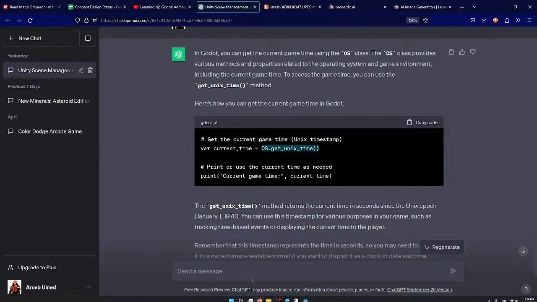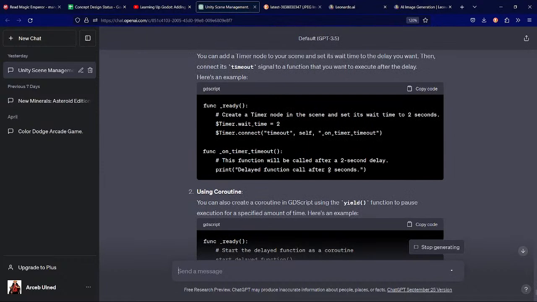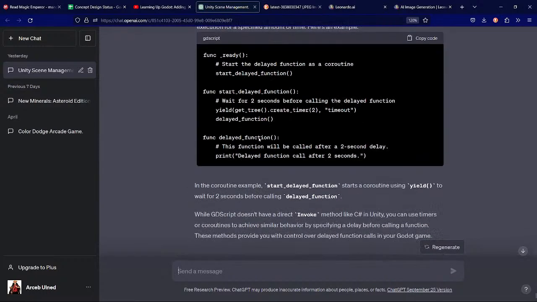Let me see something. Yeah, see, this is the closest thing to an invoke, which is the connect stuff. You know, let's give it a shot. Let's try it.